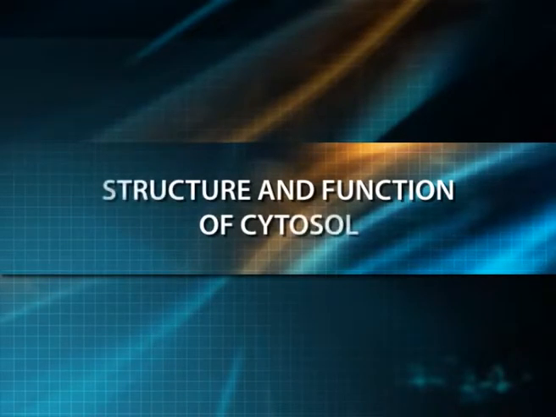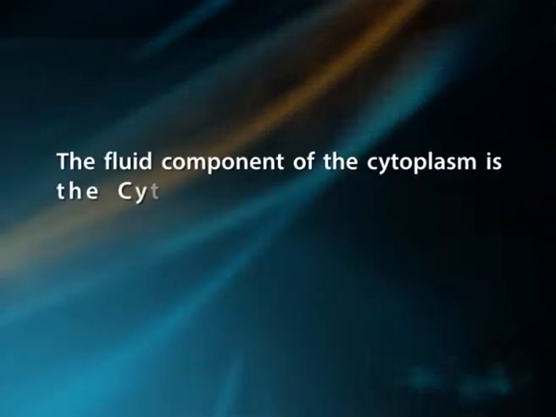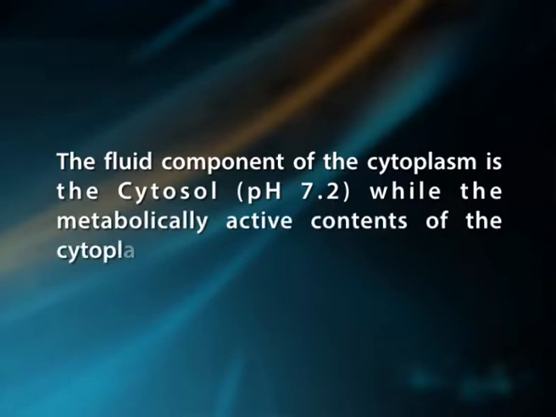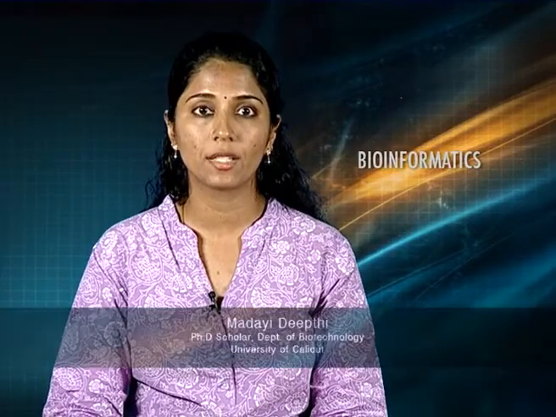Structure and function of cytosol. The fluid component of the cytoplasm is the cytosol, while the metabolically active contents of the cytoplasm are the organelles. Apart from being metabolically active, organelles are permanent residents of the cell which would survive cell division. That is, they reappear in the daughter cells following cell division.